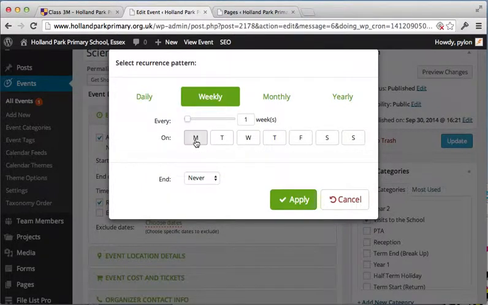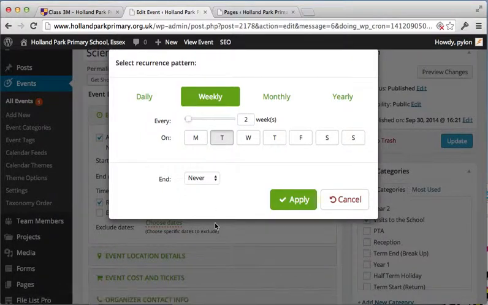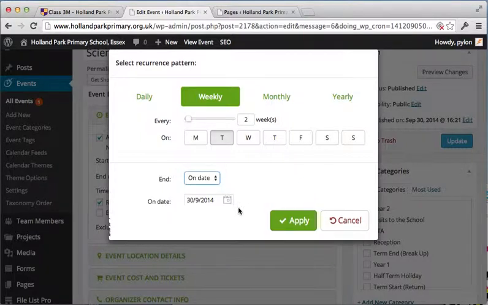It's always maybe on a Tuesday, and it happens every 2 weeks on a Tuesday. And when does it stop appearing on the site? Well, we want it to stop after maybe 4 occurrences, or you can set it to end on a specific date.